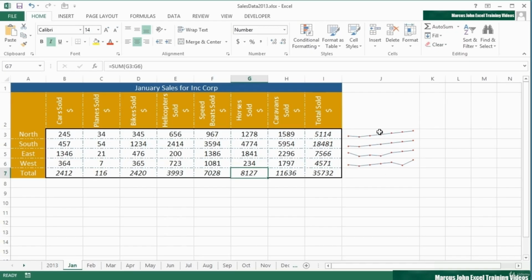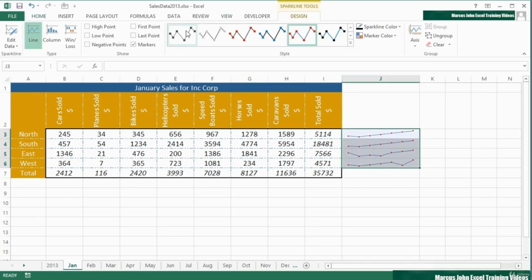So with the sparkline selected, we get the context-sensitive ribbon. In here we can make the changes. We already added markers. We could add the last point and the first point if we didn't want markers. With the markers on, you can't see the difference between the first and last. The first and last would work without the markers. We could actually ask it to highlight the high point without the markers, because it's at the end of all of them, and the low point, which is consequently the second value in all of them.